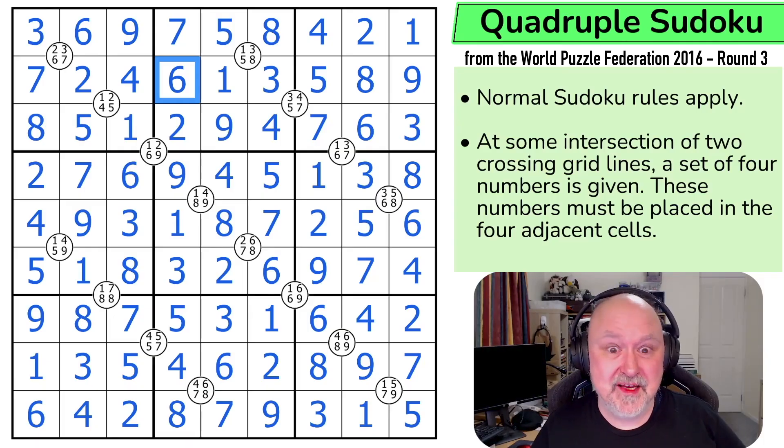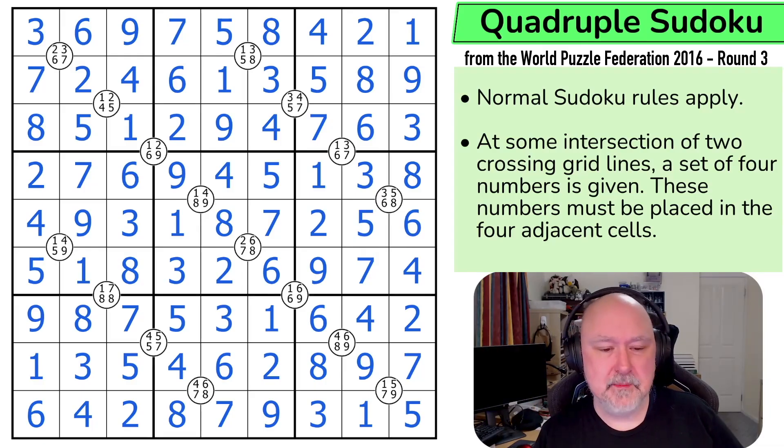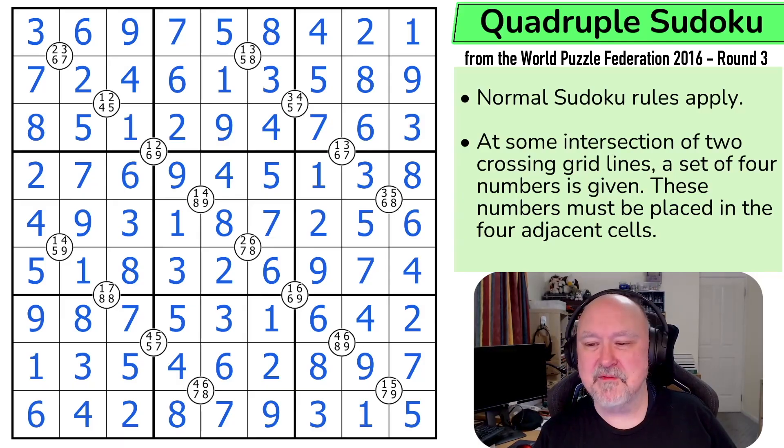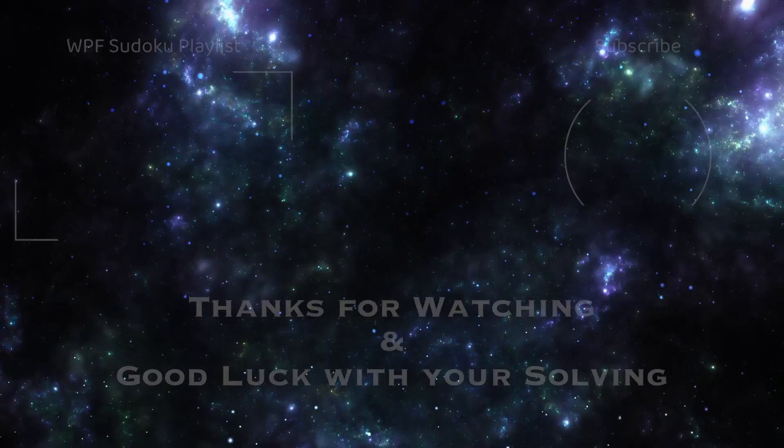I think it's time for me to take a break — I've been at the computer a little too long today. But that was fun. Just a dumb pencil mark at the end, but a good, fun 8-minute puzzle. 26 points — that's probably about right. Maybe a bit slow; probably should have done it in 4 minutes. Don't care. Hopefully you did it in a time that you're happy with, and as long as you're happy with your time, I'm happy that you did well. Thanks everyone for watching — had a lot of fun. Good luck with your solving. Bye.